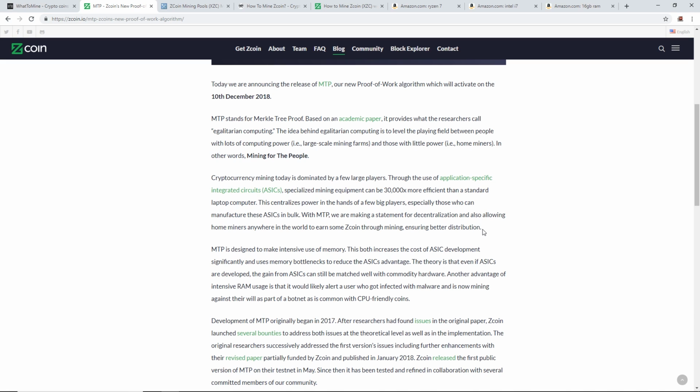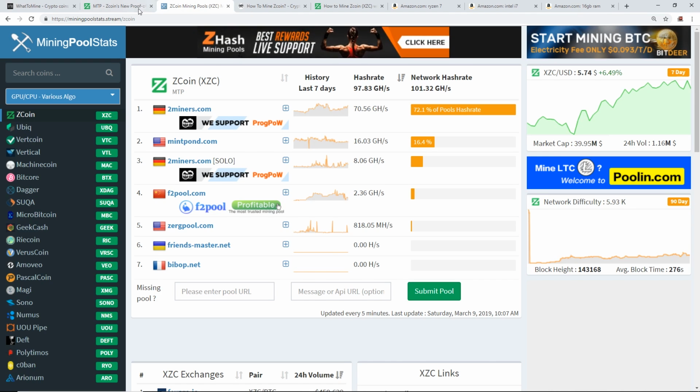So, for that better distribution, I feel that, okay, they are trying to fight ASICs, and they're trying to have ASIC resistance, but also they're making it harder for, I would say, most of the miners out there that have invested in simple processors like Celerons or Pentiums and 4 gigabytes of RAM. But you guys are probably wondering, what the heck are you talking about, Red Panda? All right, so let's go through.